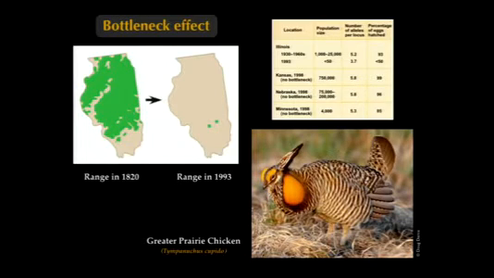Here's an example from the greater prairie chicken. This humble bird of the Midwest is actually a relatively famous bird. It just became more famous recently in light of decisions around the Keystone Pipeline, because the Keystone Pipeline was proposed to be built through areas where one of these prairie chickens lived. I believe it was the lesser prairie chicken, not the greater, but I may be mistaken.